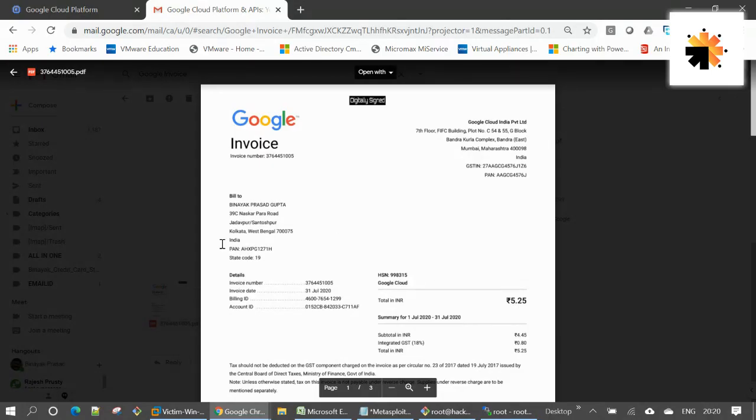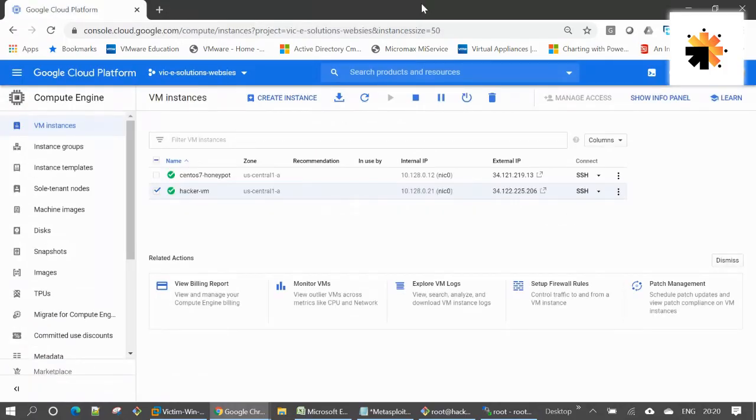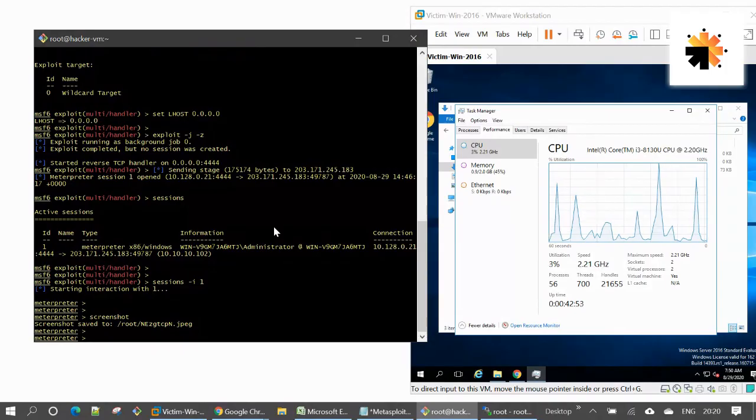Even if your account expires, as of now, if you register yourself, you will be getting $300 credit. Even after the $300 credit expires, if you are using it for 1 or 2 hours, hardly 5 or 6 rupees will be charged. Entire month, 15, 20 rupees. Can't you pay 15, 20 rupees?